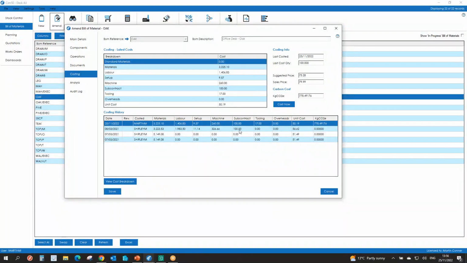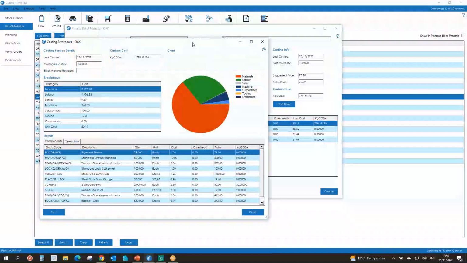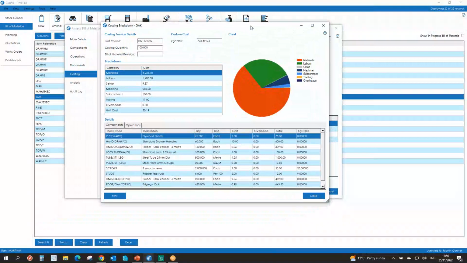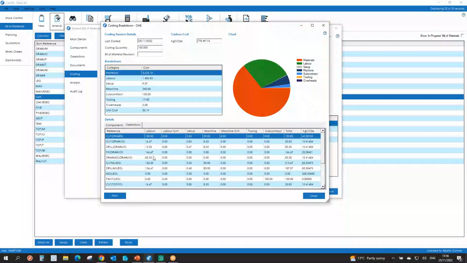So we've then got this data at the bottom here, so those figures are broken down, and I can go deeper into that, so I can dive into the detail of that data to find out maybe where those costs are coming from. Right the way down through the bill of materials, so through my sub-assemblies, from a component point of view, from an operation point of view. We can start to see those broken right down to the various elements of labor and machine times, setup times, etc. So these can be as granular as you want them to be.